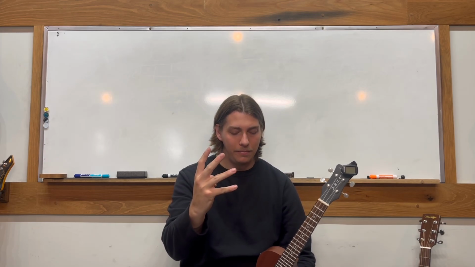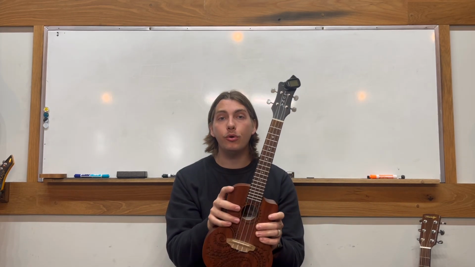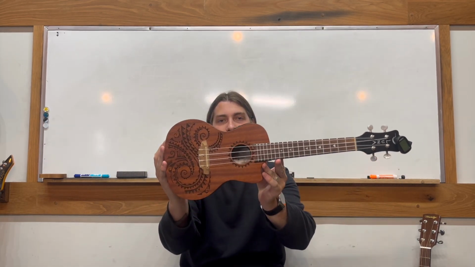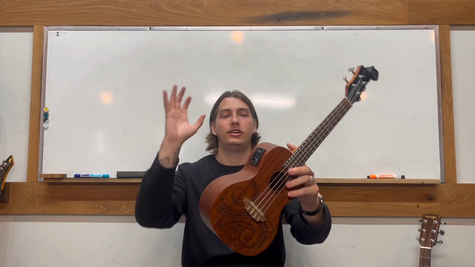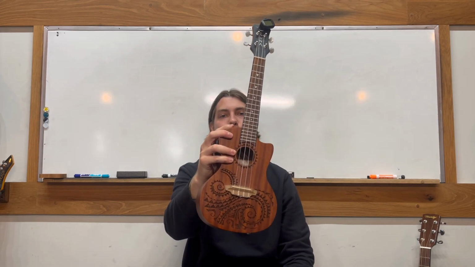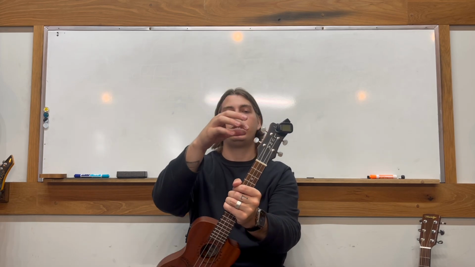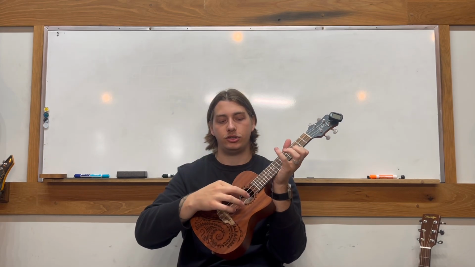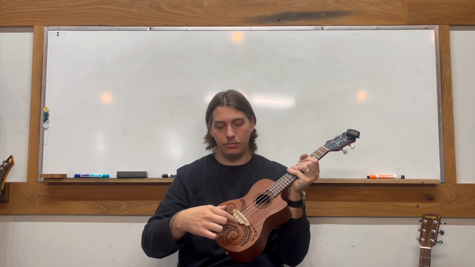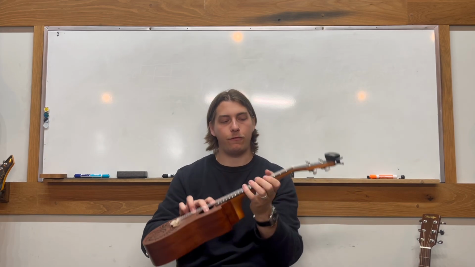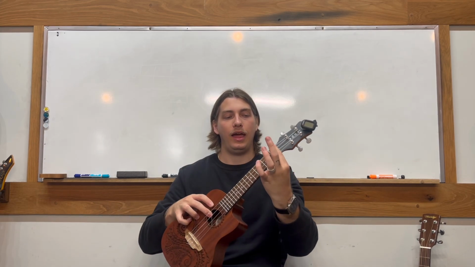So far, this is going to be our fourth video, okay? And we've learned a lot so far. Let's review everything that we've learned so far. What is this? Ukulele. Great. What is this? This is the body, the neck, the head, the tuners, the strings, the bridge, the fretboard, and the frets. Okay?